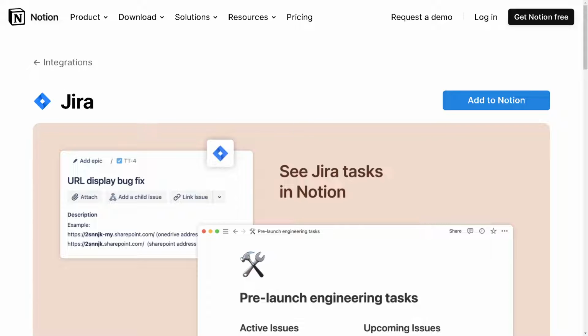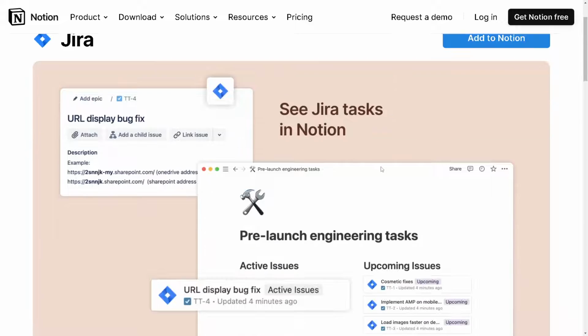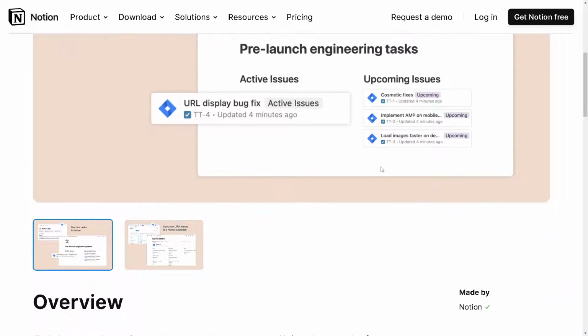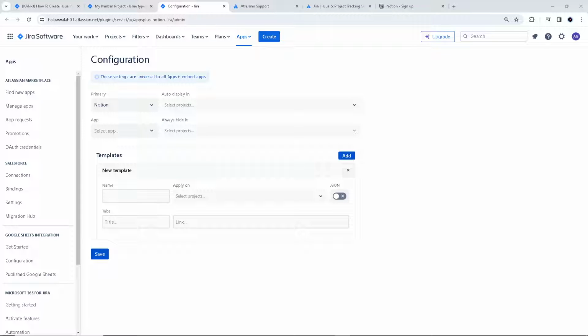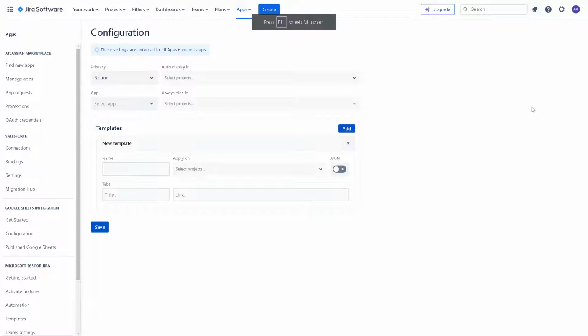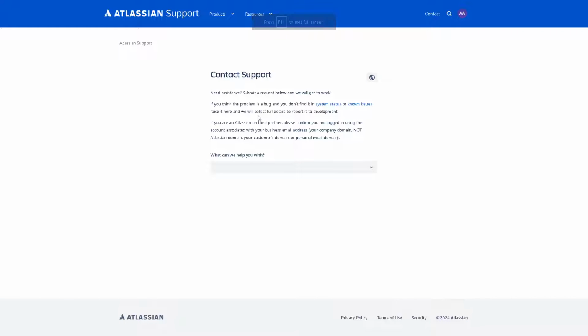But if you are more comfortable using your Notion platform, basically from here, all you're going to do is go to the products, search for Jira right here, and simply click on add to Notion. All right. And again, if you encounter any problems integrating between these platforms, just click on the help button here. If you think the problem is a bug, glitch, or any technical server problem, you might want to contact support, and they'll be more than glad to assist you in integrating these two platforms.